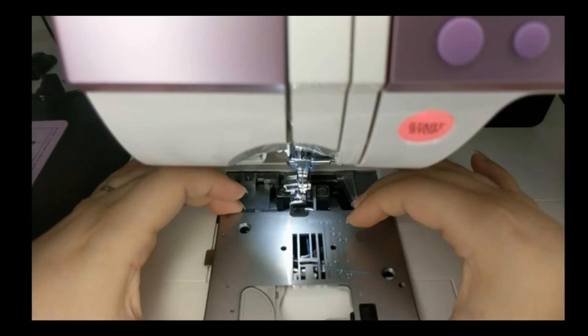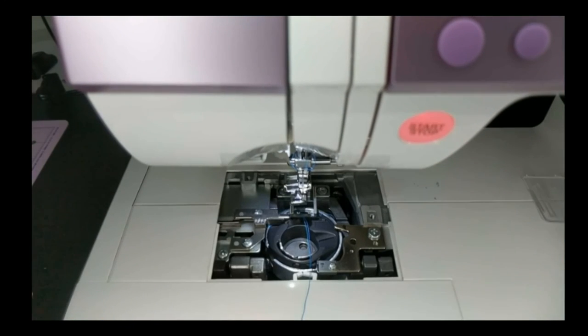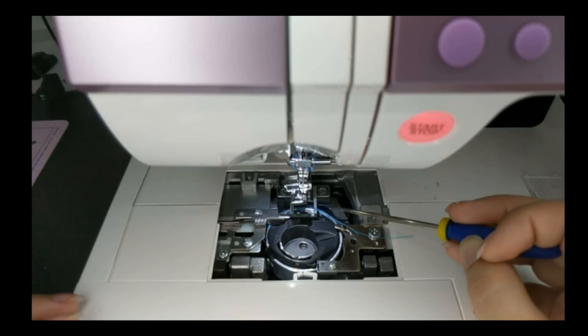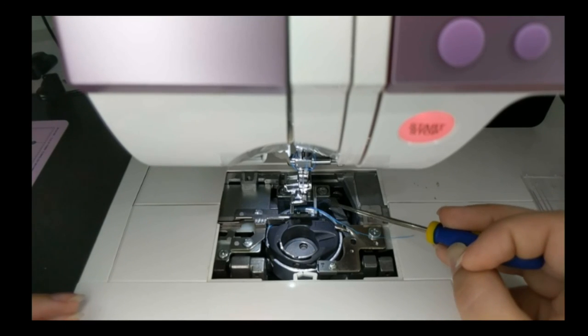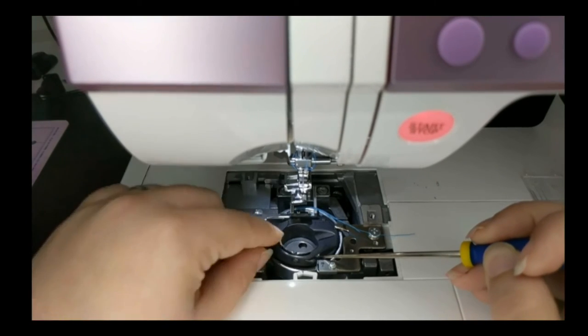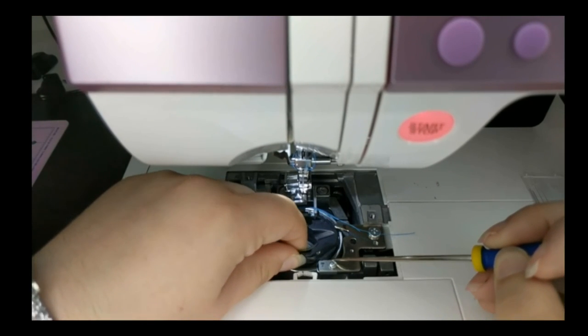There we go. So we got it off. Now, I can see another thread back here. I don't know if you guys can see that. But what I want to do right now is take this bobbin casing out.